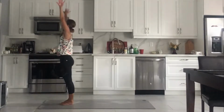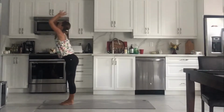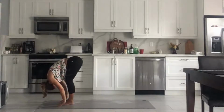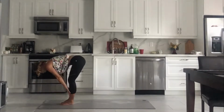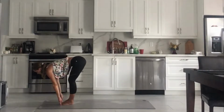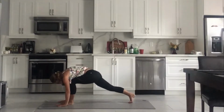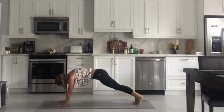Once more like this. Inhale, arms reach up. Exhale, go down the middle line. Fold. Inhale, fingertips on the shins or your mat. Reach your heart forward, halfway lift. Exhale, fold. Step the right toes back. Step the left toes back.